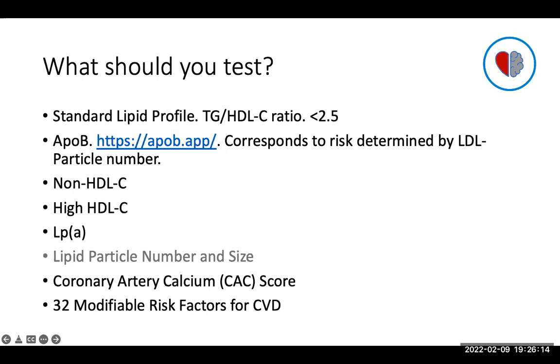Now, I found that in my patients from India, going super low is not very easy, because we have a lot of people who are vegetarians, and for them to eat super, super low carb is not going to be that easy. And many of them are not going to take an omega-3 fatty acid supplement because it comes from fish oil. So the most important information to glean from a standard lipid panel is the triglyceride by HDL-C ratio. And as you can see, if the ratio is high, very likely it's the triglycerides which are high. So once you bring the triglycerides down, this ratio will come down. And this number applies to both men and women.